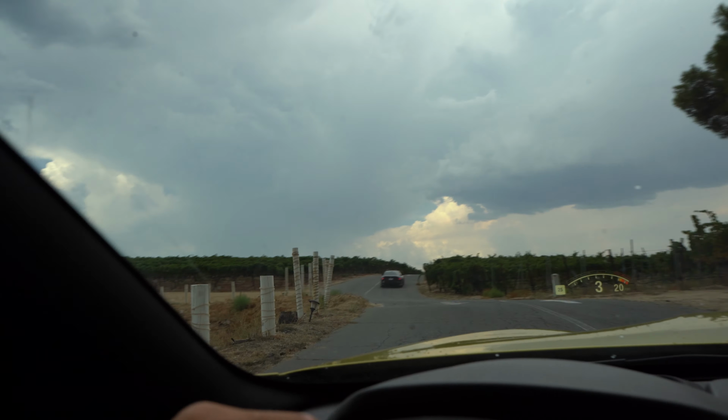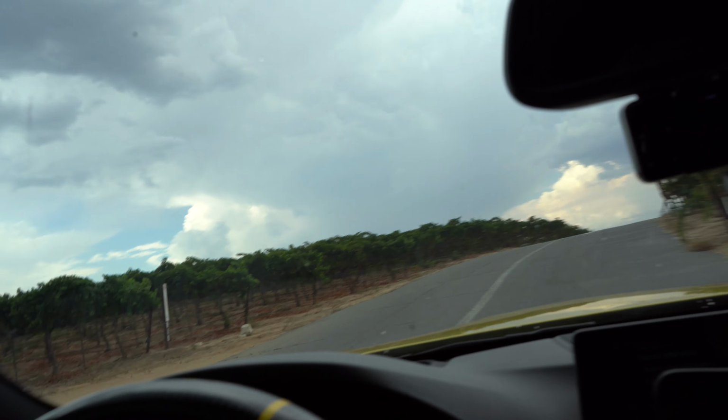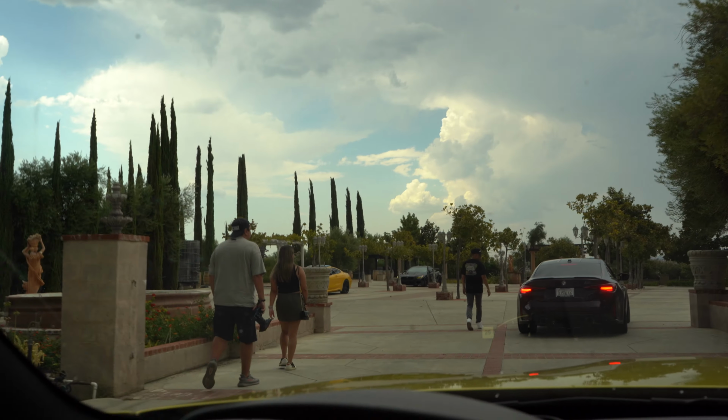And then here is our final stop. The rain kind of slowed down, and we are at a winery. This is pretty cool. We need those trees at our house. They're beautiful. They're like poplars. I know. But they look like arborvitaes. Cool. Whatever they are. Ooh. Ah. We don't need a driveway like this though. Okay. I'll take this driveway though. This is cool.